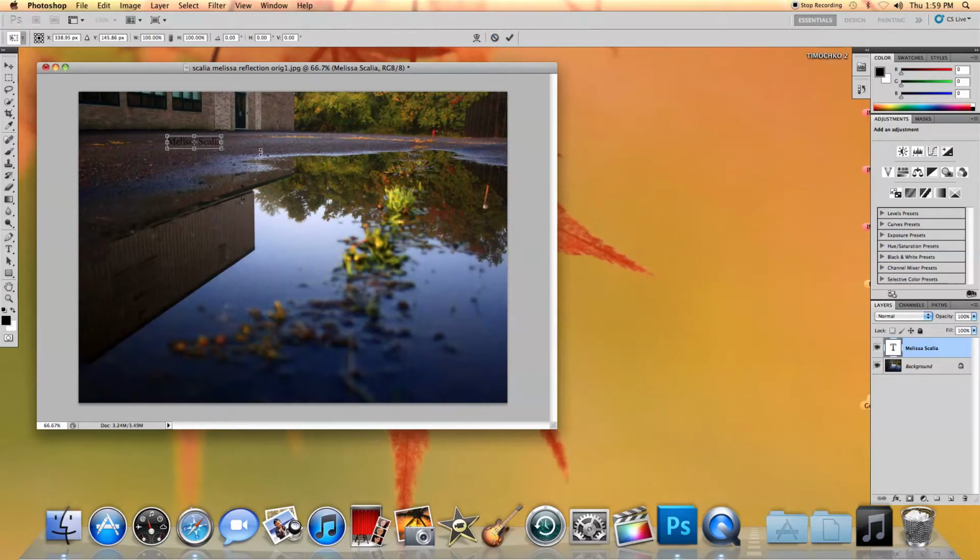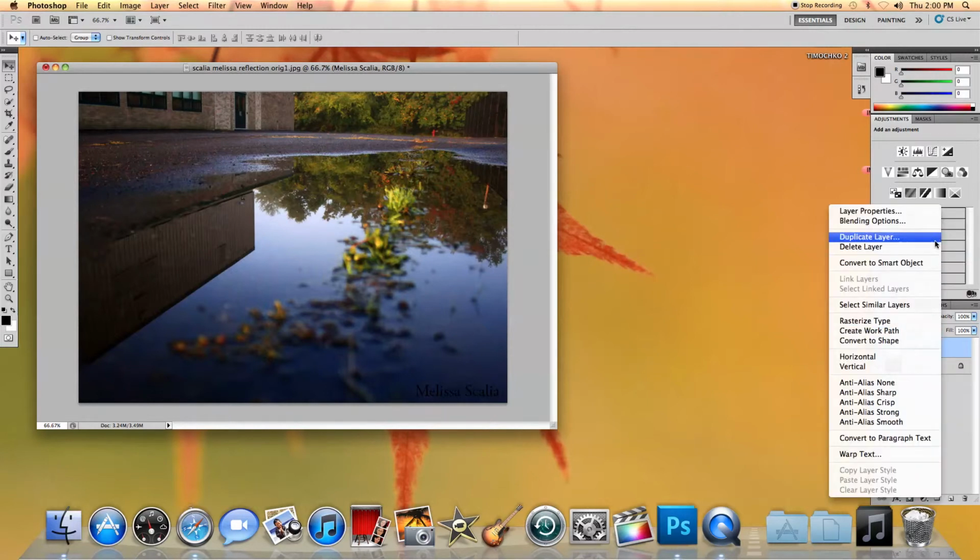So when you resize in Photoshop, to do it proportionally, you have to grab the corner of the text box, hold down Shift, and drag it. And that will make the text larger, but keep it proportionate to the original constraint. When you're happy with the size, select the Move tool and locate your text in the lower right-hand corner of your photo. To make it stand out a little bit, I want you to right-click on your text layer and select Blending Options.